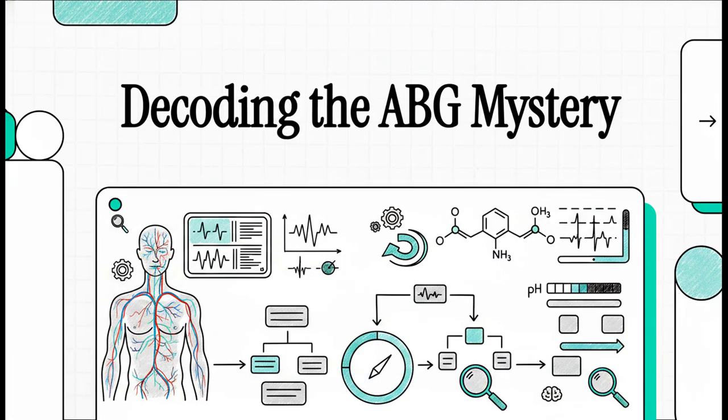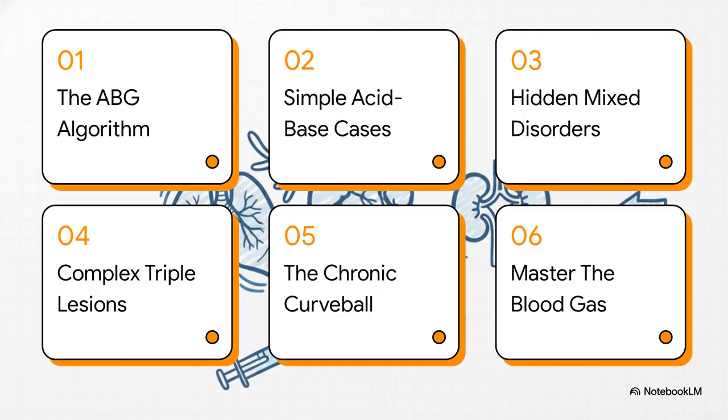We're taking complex medical data and turning it into a clear visual masterclass. And today we are tackling what's widely considered one of the most intimidating subjects in critical care, arterial blood gas interpretation, or ABGs. I know, just seeing those scattered numbers on a chart can absolutely make your head spin. But stick with me, because by the end of this explainer, we're going to transform all that confusion into rock-solid, methodical confidence. Okay, let's just quickly run through today's docket.